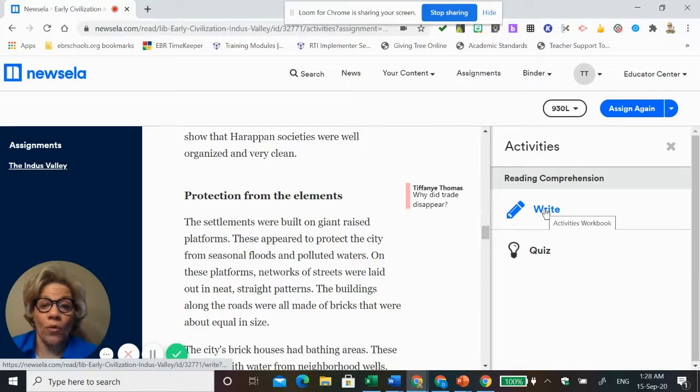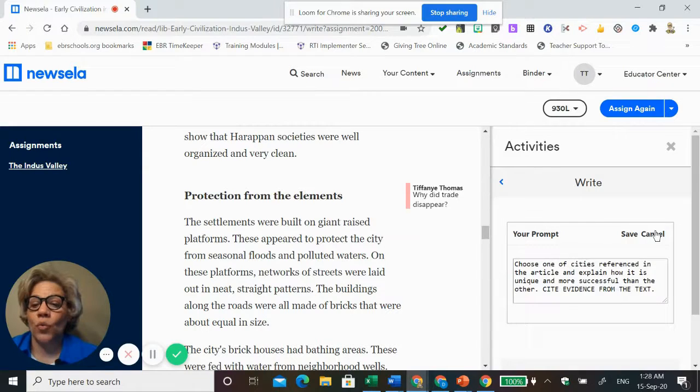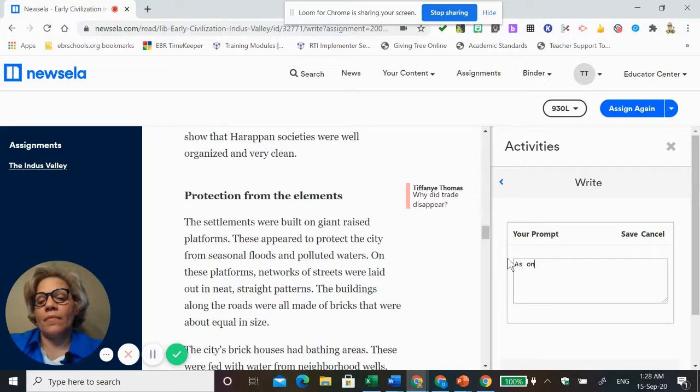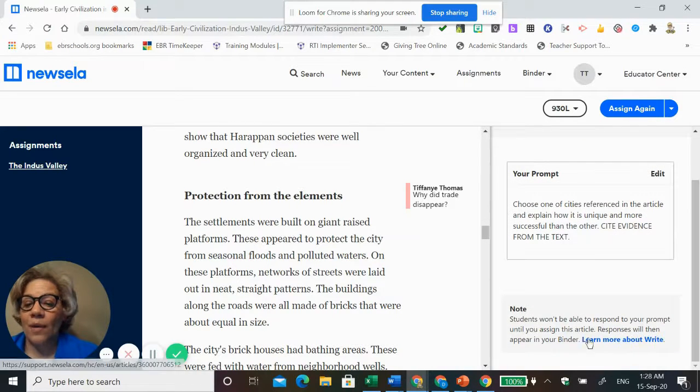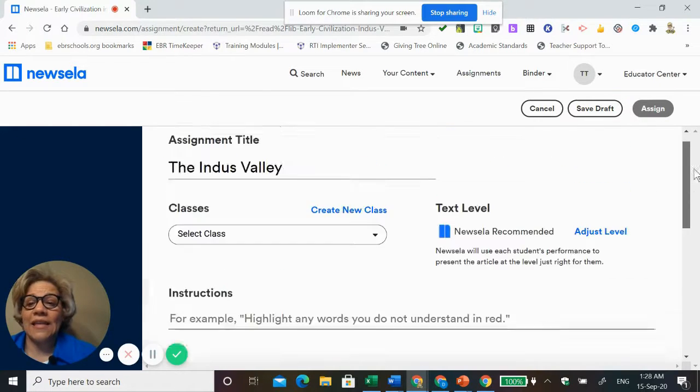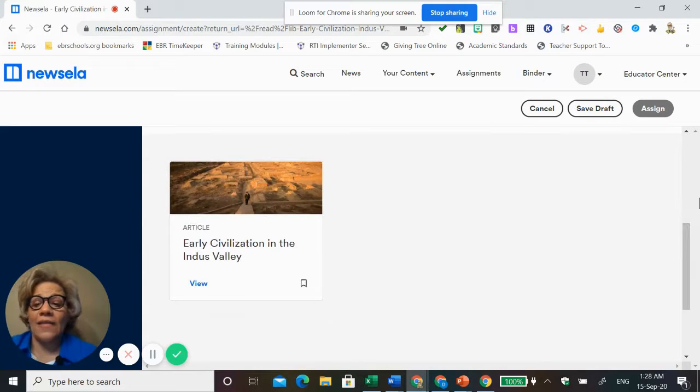So just one more time, because that's a really awesome feature. We can edit this. We delete it. One of the 4 river valleys, is the Indus more or less important? Explain. So now we want to say this. We want this to be their writing prompt. And once we now have assigned this, we can go in again and look at this lesson.